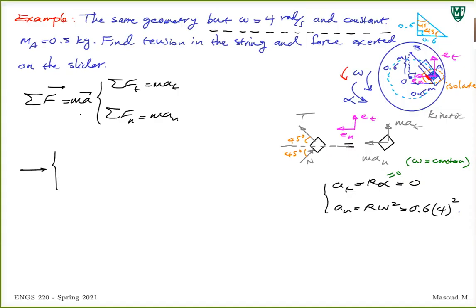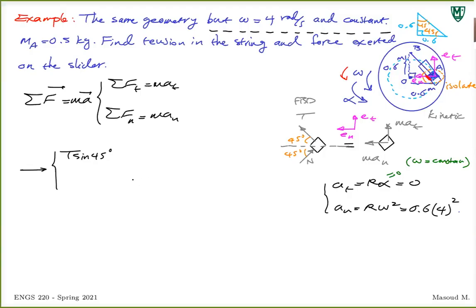So, tangential components of the force. Let's look at the tangent direction. We are writing the left side of the equation of motion, like Newton's second law: summation of forces in the tangential direction. So on the free body diagram, what do we have? Okay, we have T sine 45 degrees, and it's in the positive tangent direction. So this is T sine 45 degrees.